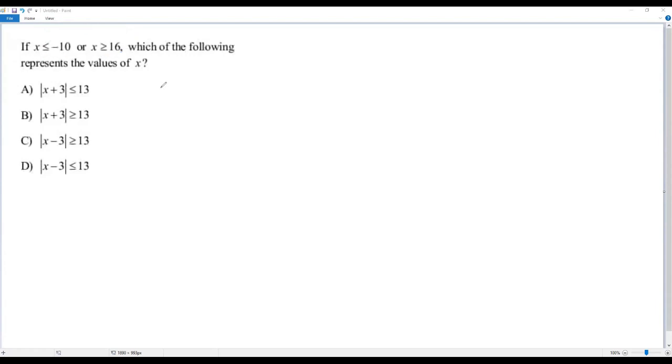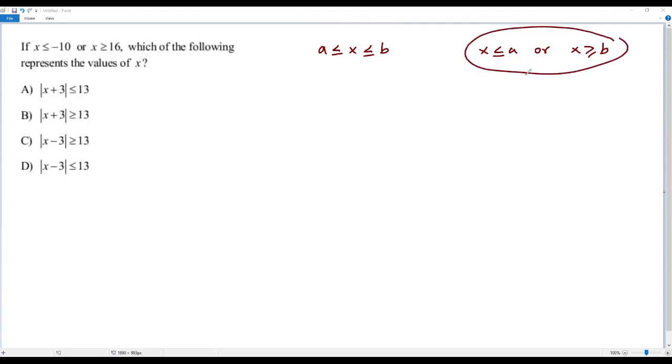Before we start solving this problem, let's quickly understand some stuff about compound inequalities. Let me consider the two types of compound inequalities. That is a less than or equal to x less than or equal to b. The other type is x is less than or equal to a, or x is greater than or equal to b. So this compound inequality is a conjunction, and this one is a disjunction. When we have a compound inequality as a conjunction and I write it as an absolute value inequality, the absolute value inequality will contain a less than or equal to sign. And when I have a compound inequality as a disjunction and I write it as an absolute value inequality, it will contain greater than or equal to.